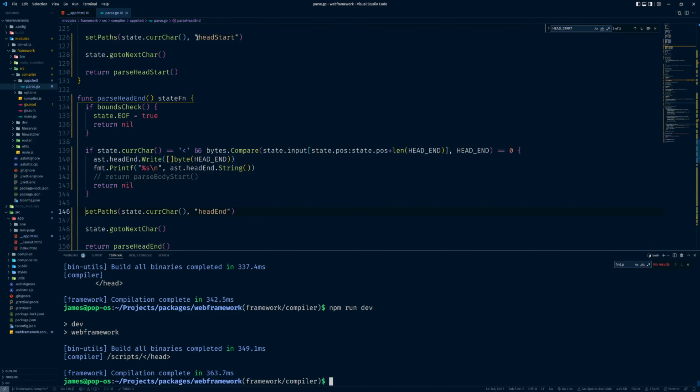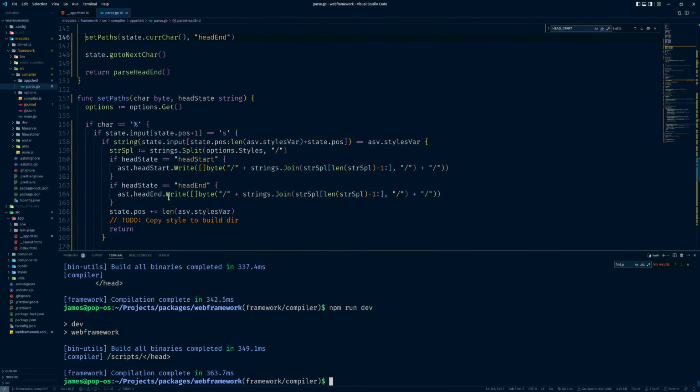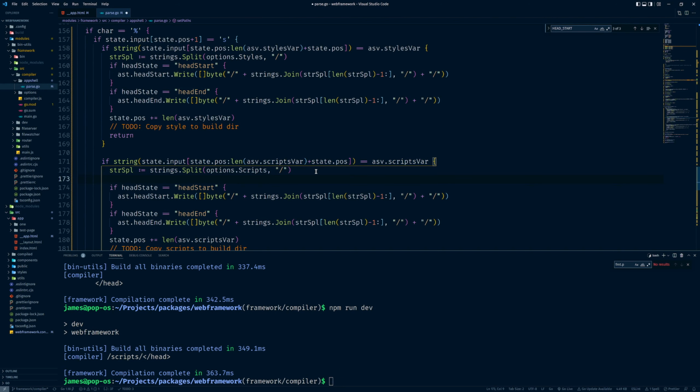So basically set paths isn't working properly. Let's see what's happening in the scripts section. Let's see what we get here. To print out what the stir split is.